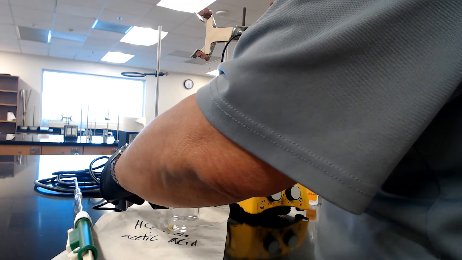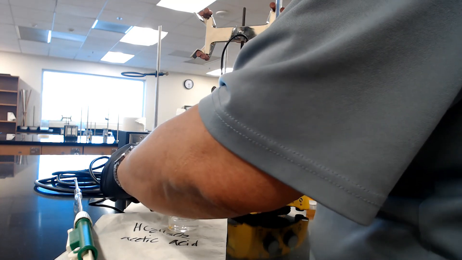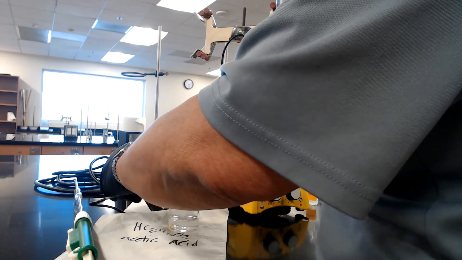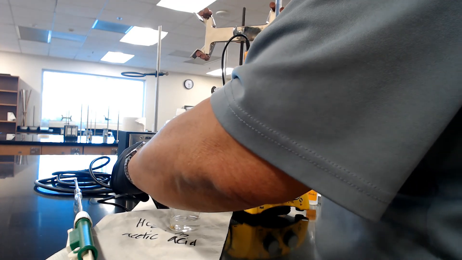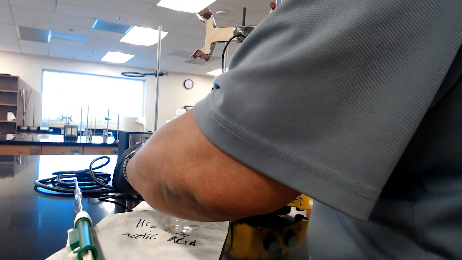We're getting close. Seven point five. Eight milliliters. The pH meter is going crazy. Keep going then. Eight milliliters. You notice it turned pink? We're going to keep going. Eight point five. Nine. Nine point five. Ten.